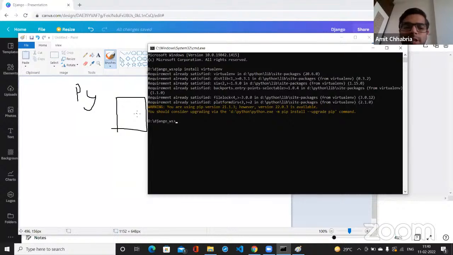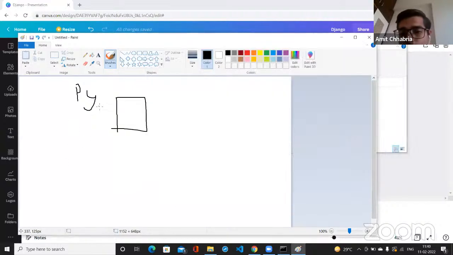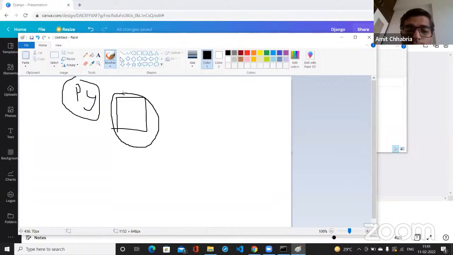So there are moments when the previous dependencies available in your system won't be compatible with it. It's a good practice to make a virtual environment in your system first, and then install whatever packages you want in that virtual environment. As I was explaining through the diagram, here you have Python and this is a folder. It will create a virtual environment for this folder, and all the packages you have installed in that virtual environment will be stabilized for this folder.